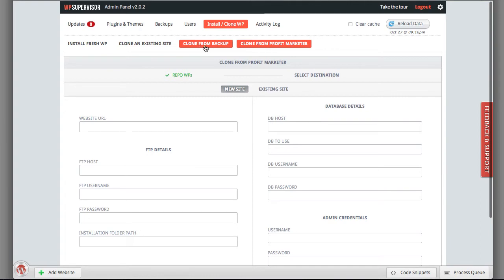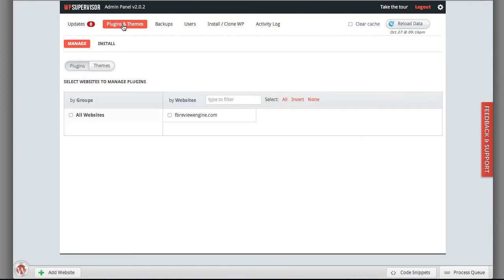But they can also clone from backups of their own. They can clone an existing site they already own, or they can just install the latest version of WordPress with this tool. That's extremely powerful. There's a lot of easy use here, especially for anybody that wants to buy our developer version, which allows you to build client sites and manage them, which you can do with this very easily.